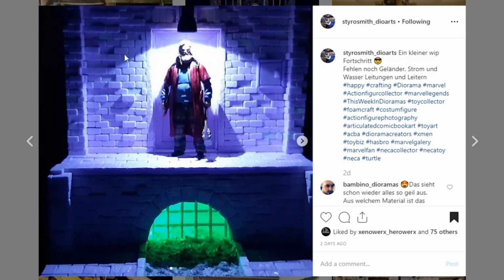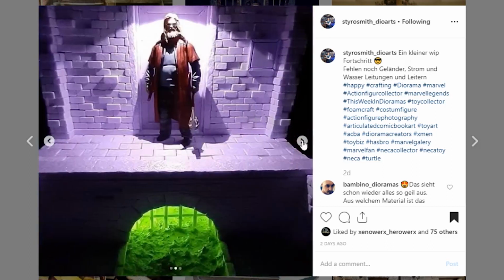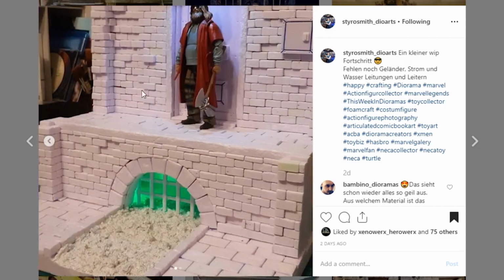He does all of these bricks individually and then glues them up, which is what gives it that really cool look. I love how you indent these even further and you pull them out further than they normally would. It gives it that really accentuated look, kind of a big contrast that we don't usually see, but it really works with this style. And I love the light that you've got in there with the water effect down there. So I can't wait to see this with some paint on it.